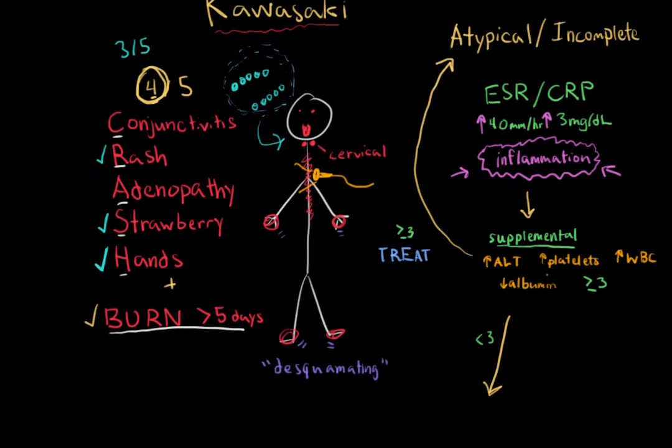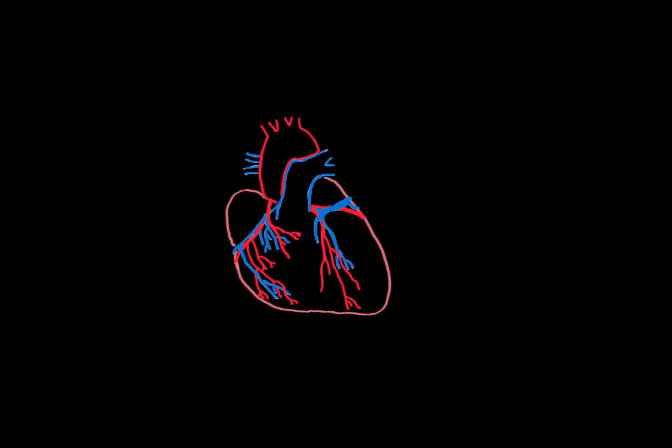Why are we taking a look at the heart? In Kawasaki disease, it's a vasculitis that can actually affect the blood vessels of the heart. So getting that ultrasound of the heart is very important to make sure that the patient doesn't have more severe symptoms of Kawasaki disease. So what will you see with a heart ultrasound, also known as an echocardiogram? So let's see, what do we have in the heart?